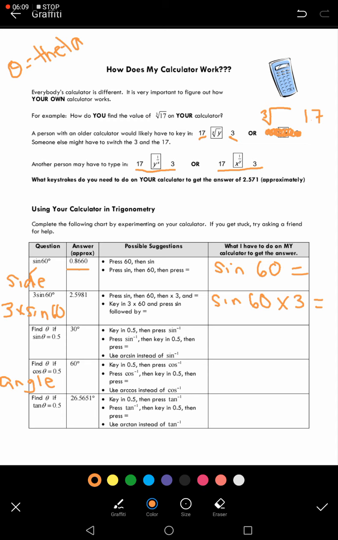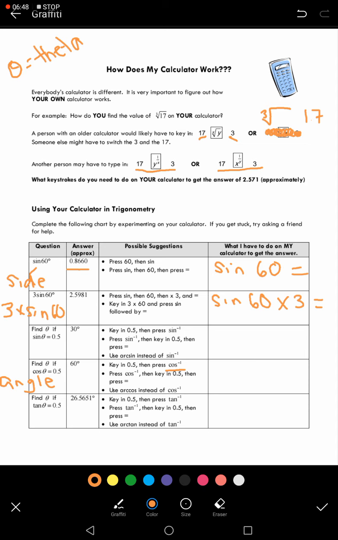Okay, so we should be getting an answer of 60 degrees here. In order to do this, we have a couple of options. On your calculator, you're going to start by keying in 0.5, then pressing cos to the -1. In order to get that cos to the -1, which you'll hear me refer to as the inverse of cos, you may have to click the second function or the shift key. It is typically on the second of the cos. So if you find your cos button and you know where your second or shift button is, you should see cos to the -1 on the calculator.